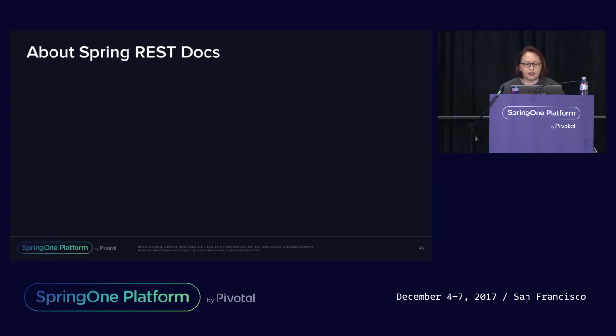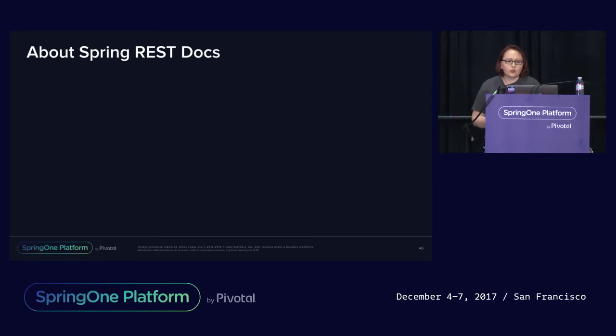Okay. So enough about the background, right? Let's actually get started. Let's get working. It is, of course, a pivotal project. It's a part of the official Spring team. It's a documentation tool. The docs are really good, so you should read them. Please read them.